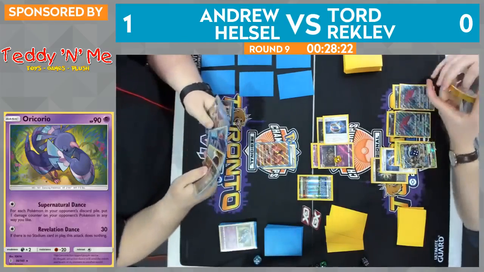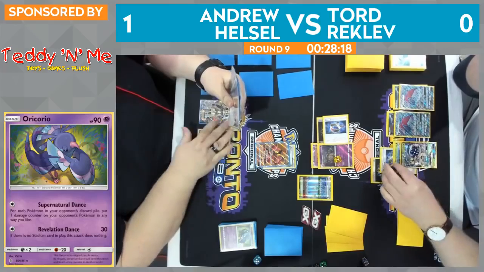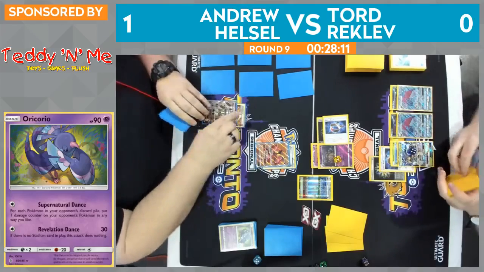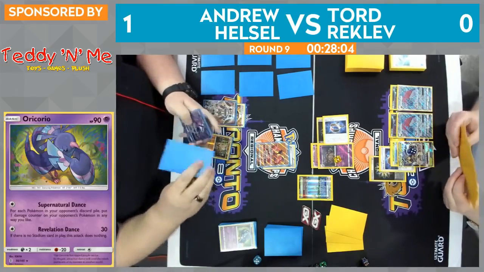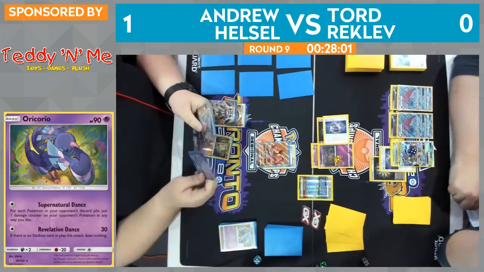Andrew decides to promote the Buzzwole over that Zygarde. Yep. And has the Floatstone on that Buzzwole, so he'll be able to have a little bit of mobility, but if he drew into Elixirs, he'd probably want to put the energies on the Buzzwole. Right. No, actually attaching to the Zygarde EX, which is very risky, especially considering Tord has that Golisopod GX on the bench with an energy already on it.